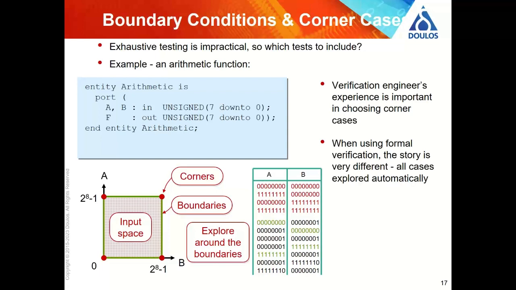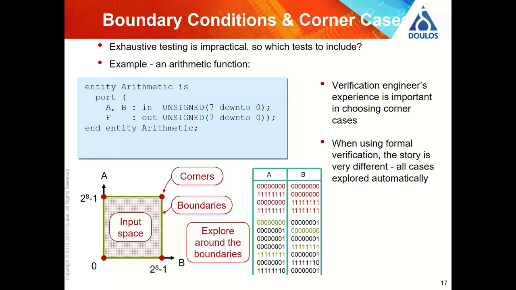When we've got a combination of two maxes or two mins or whatever, we've got the corners. And again, corners are often where things go wrong. So you often hear the term corner case to represent that the verification engineer has found some combination of inputs that cause a problem. So the term corner case is often used to refer to those as well. But this is where it originally came from.